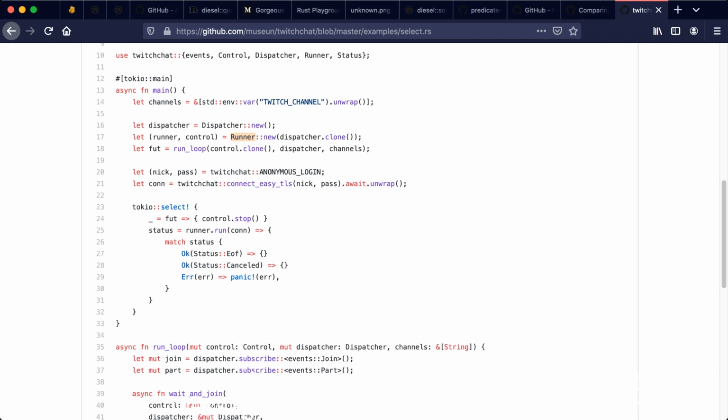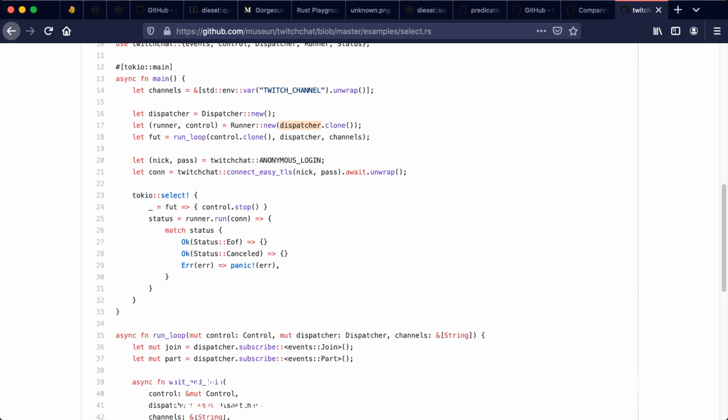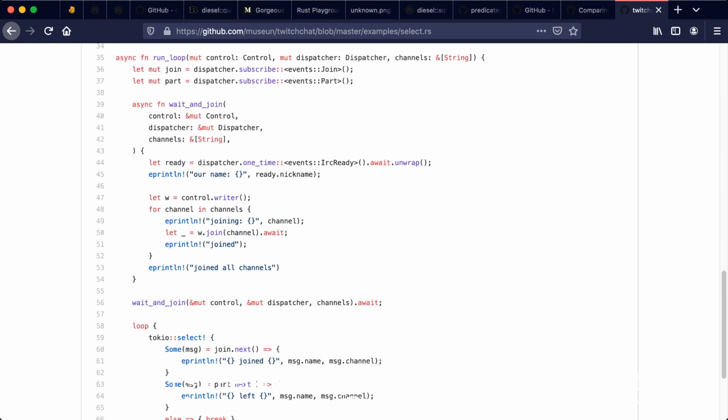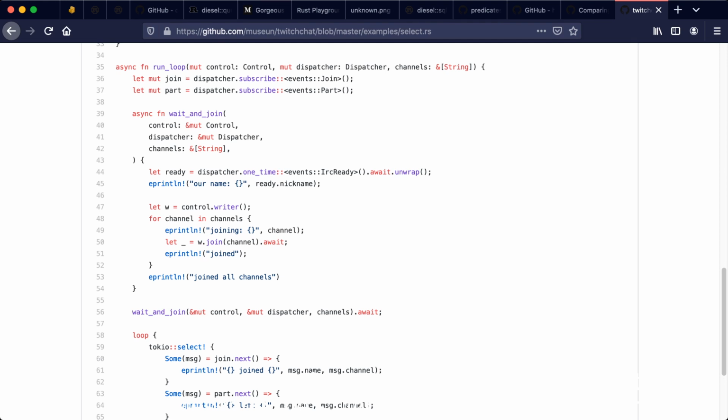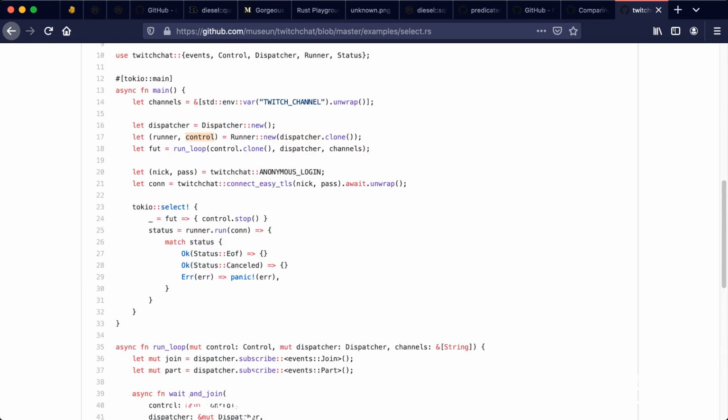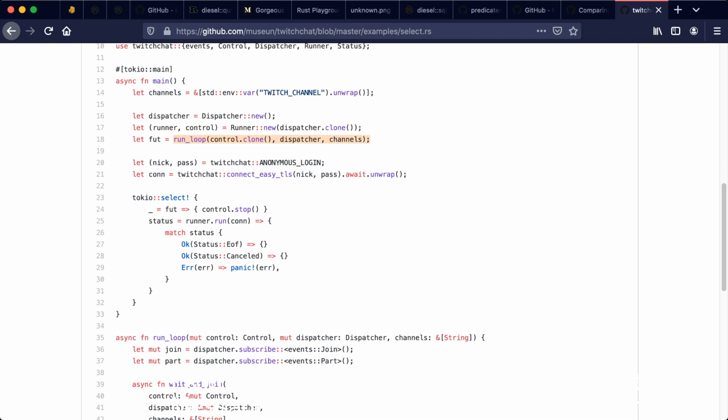That's cool. Runner and a control type, I see. So you can figure out how you want to shut it down. I see, and you're not awaiting the run loop here.